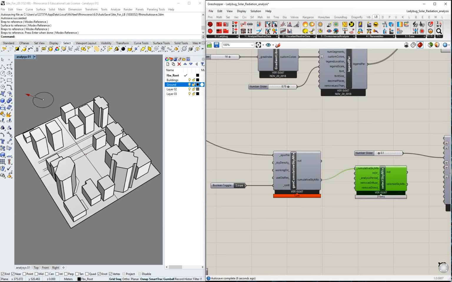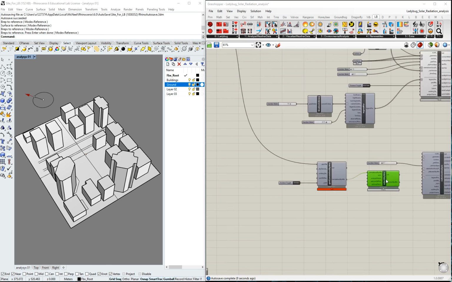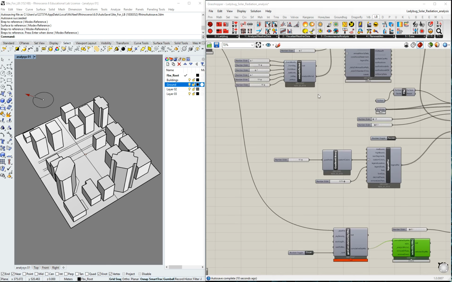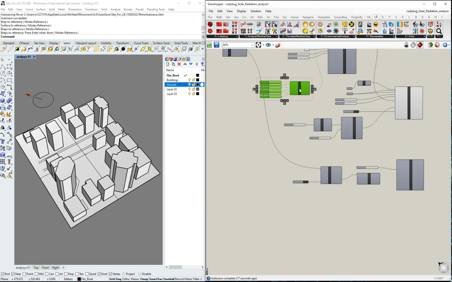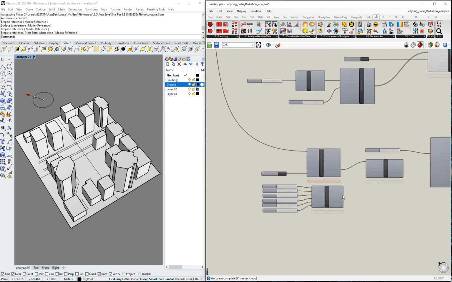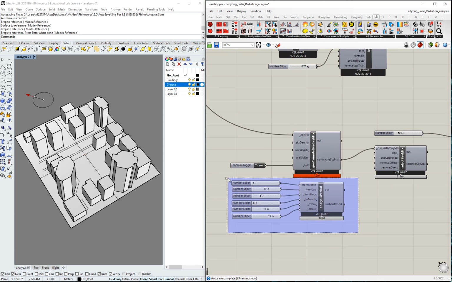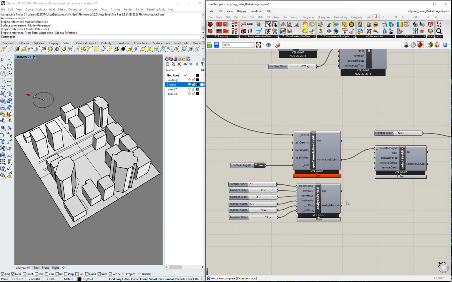After that, what we need is to define the analysis period. For the analysis period, we can copy the whole thing from here, or we can connect the same analysis period, or grab it, Alt-drag, and then drag it down there. Correct. And then we just connect the analysis period.